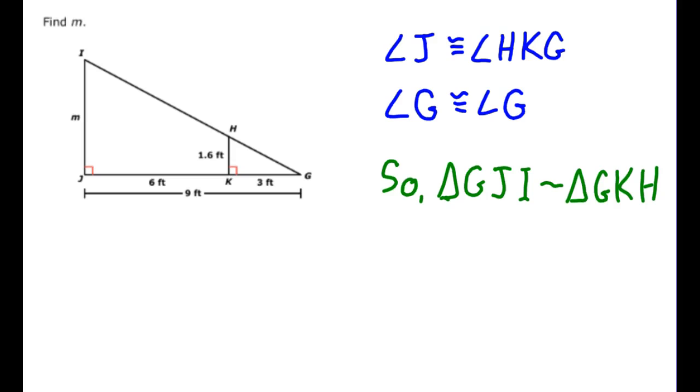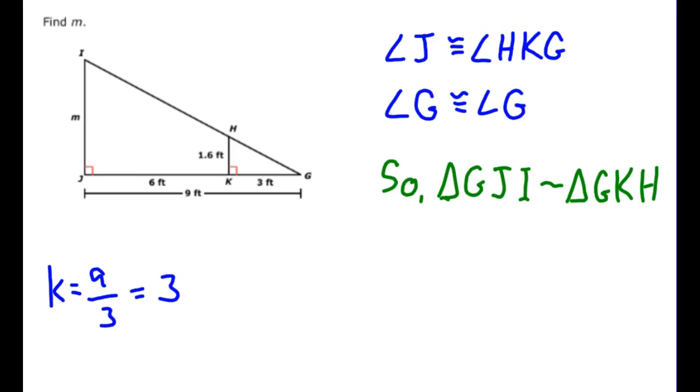So now using that information, we can find the scale factor and then use the scale factor to find the missing length. So K is going to be equal to, I'm going to use the length of the larger triangle, which is 9, and divide that by the corresponding side of the similar triangle, a length of 3. So the scale factor is 3.